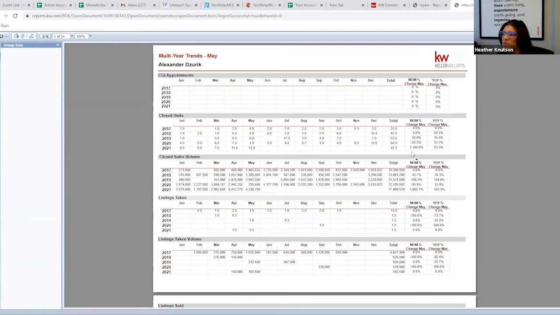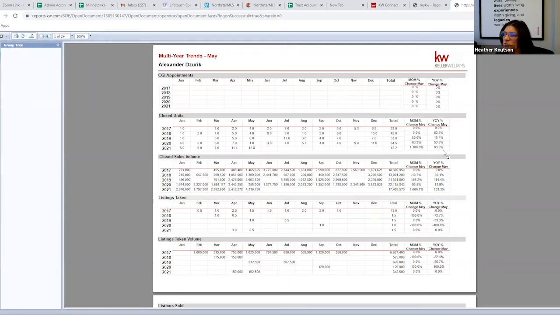So they are up 1,180% from May over May of last year. It's a great stat to be able to share with your clients. This is a great report. You could do any social media posts, anything that you could take these numbers from, and this could be very helpful for many, many things to see that.